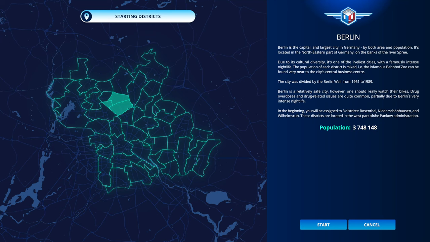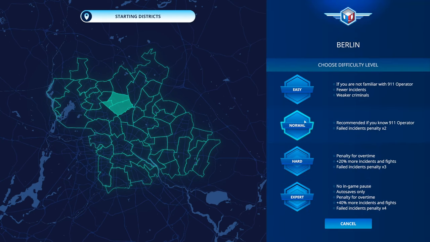Three districts: Rosenthal, Niedershornhausen, something like that, and Wilhelmsruh, something like that. 3.7 million population. All right. Never played this before, but let's go ahead and try out normal.